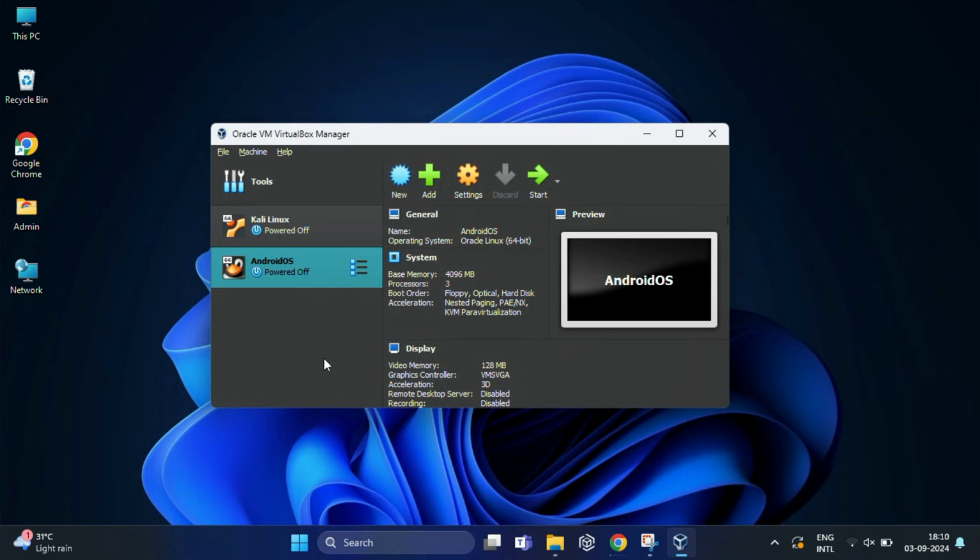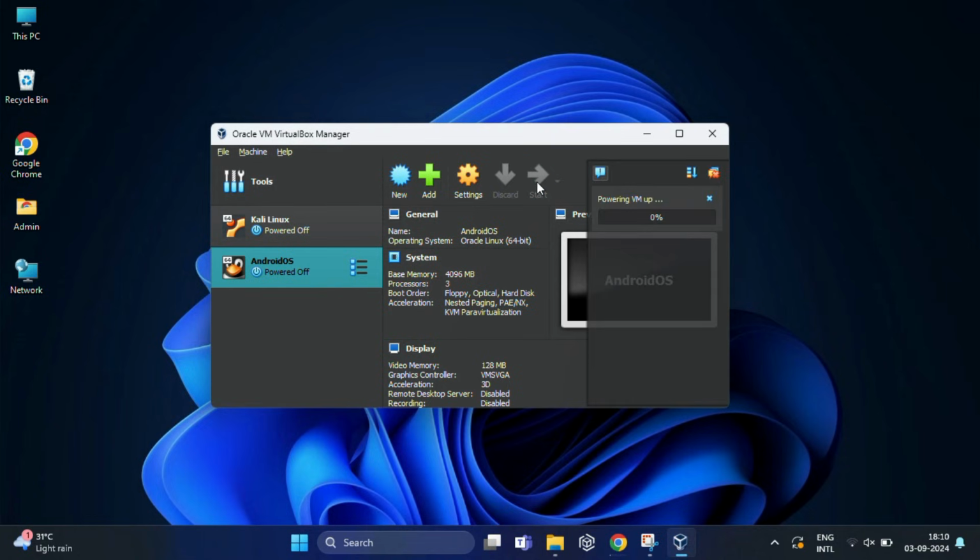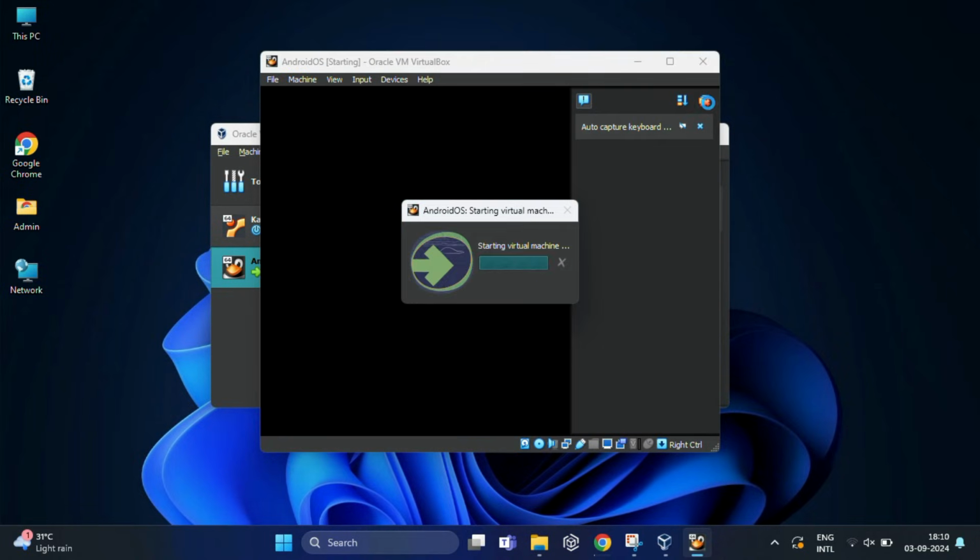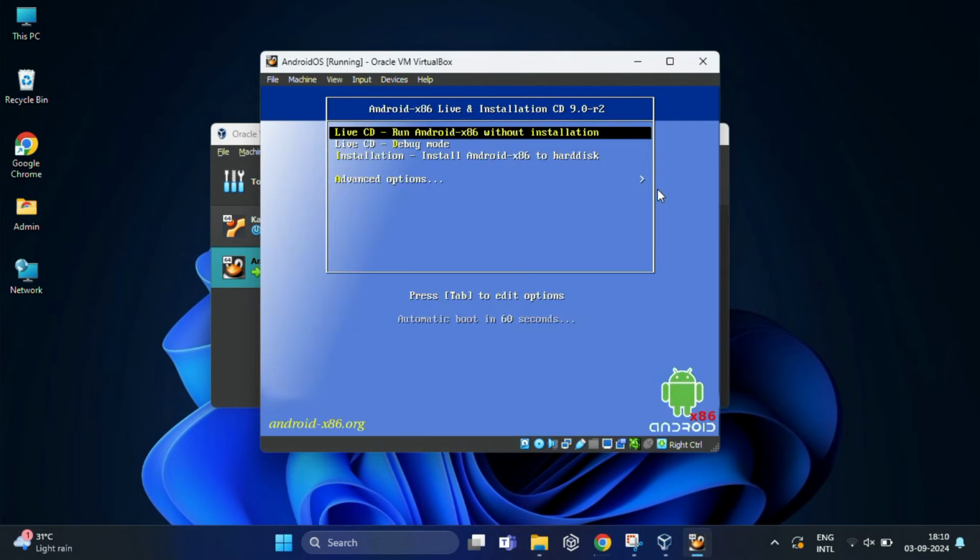For that, you need to click on the start button. When the virtual machine starts, you will see the Android x86 installation menu. You need to use the arrow keys on your keyboard to select install Android x86 onto hard disk and press enter.